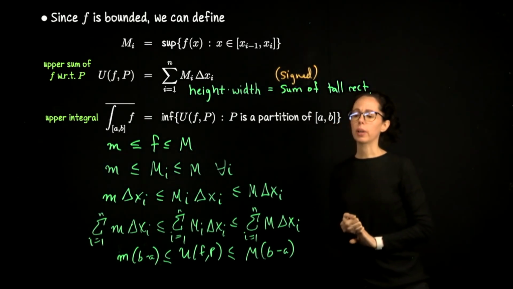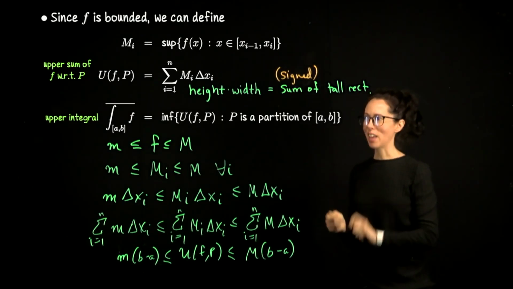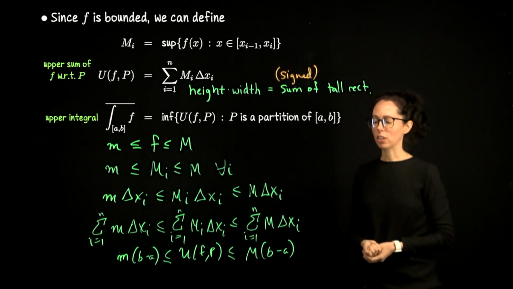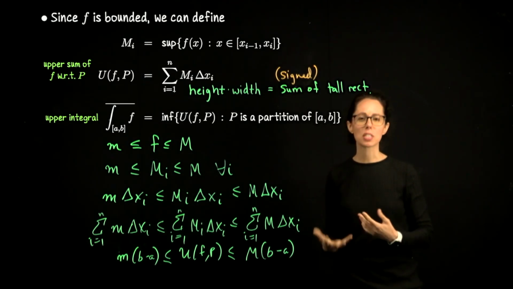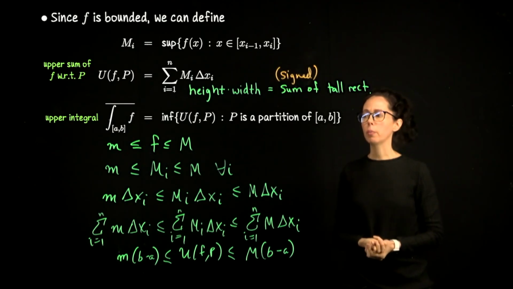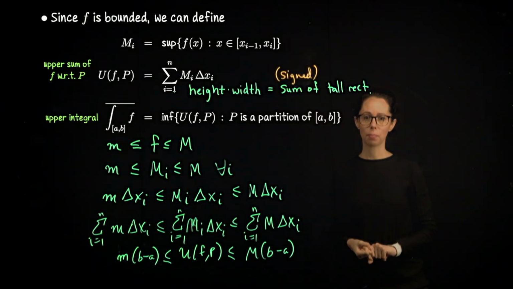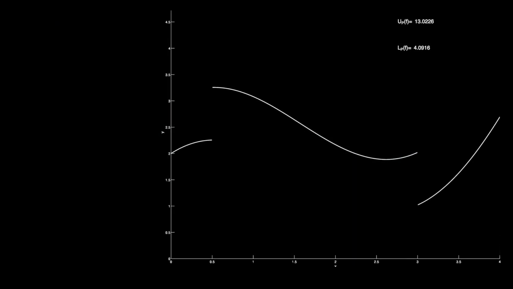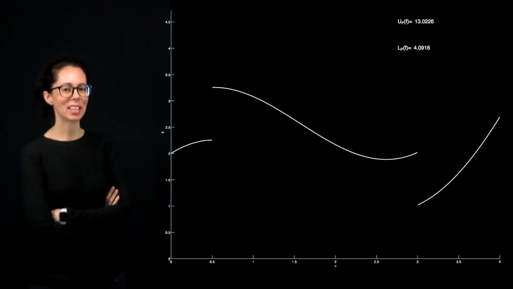What I would like to do now is step aside just for a second. I want to put up some pictures of upper sums of f with respect to different partitions. I have this little computer graphic that I created to illustrate what this would look like for, say, a function which is not continuous on the domain from 0 to 4. Then we will come back and talk about lower sums and lower integrals, and that will lead us to our definition of integrability. This is a demonstration I wrote in MATLAB where we take this function, which is bounded from 0 to 4, although it's not continuous, and that's fine.